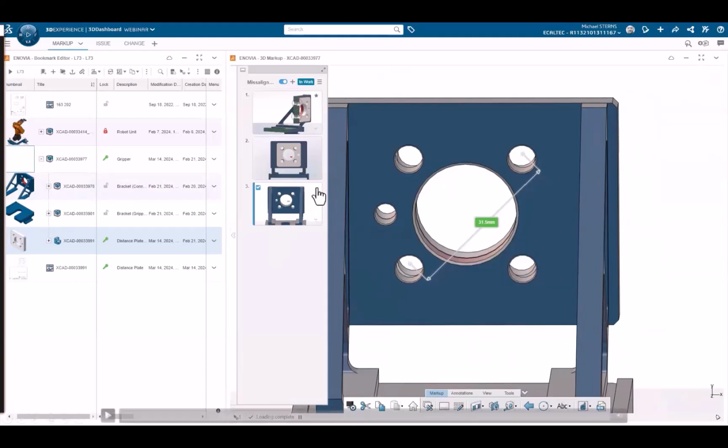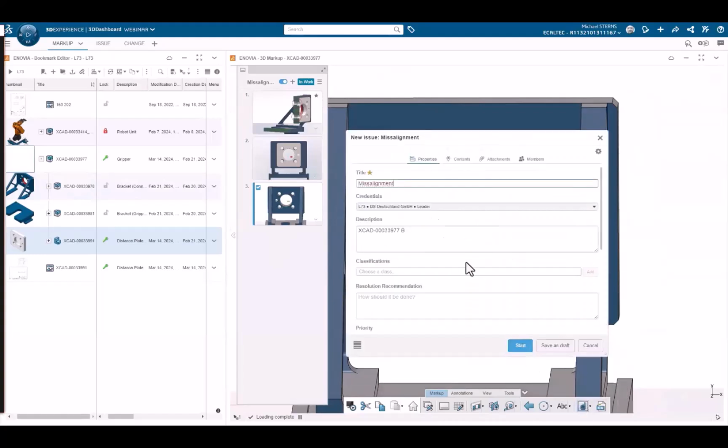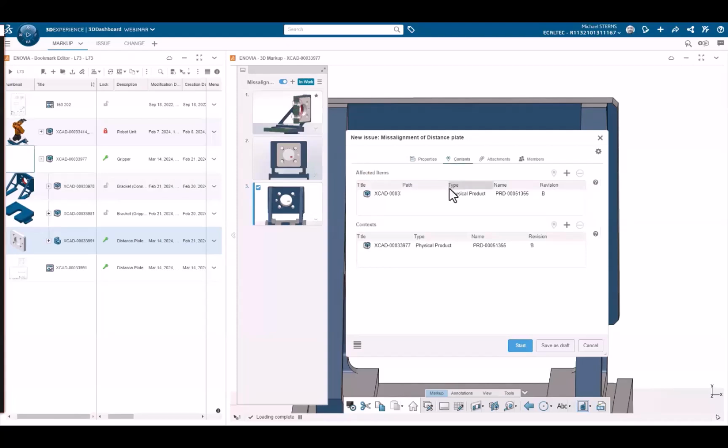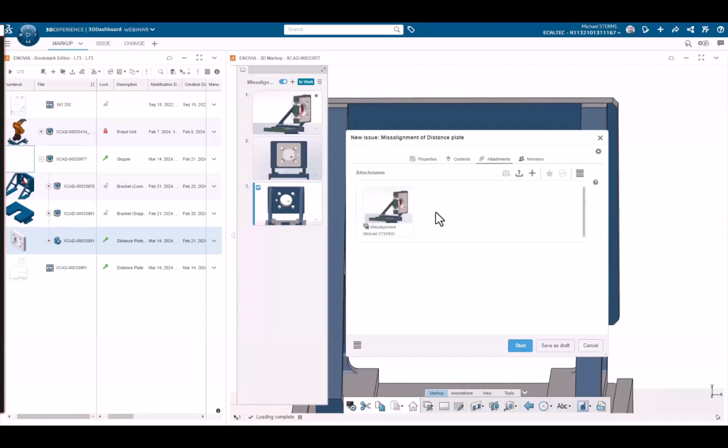So let's move on, and let's see that inside the markup, all the apps work together. So I can create an issue because I only take some screenshots, but I want to document that. So I create an issue. I can start this issue that will be promoted to a draft stage, and I can also check the contents or the attachment.